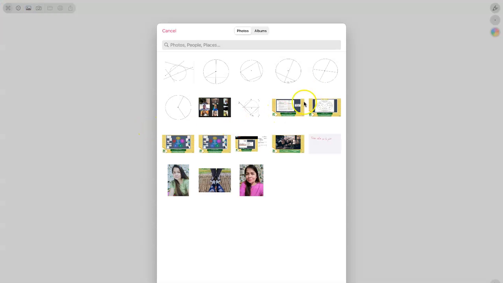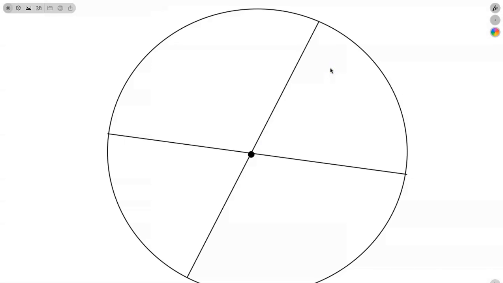Let me get another figure. So we have here two diameters intersecting at the circle. So it formed several central angles. Let's identify the relationship among the different angles formed by these two chords. If we name this point O, this is circle O. Let's name the points A, B, C, and D. Let's pick, for example, this central angle and this central angle. So we have angle COD and angle AOB.